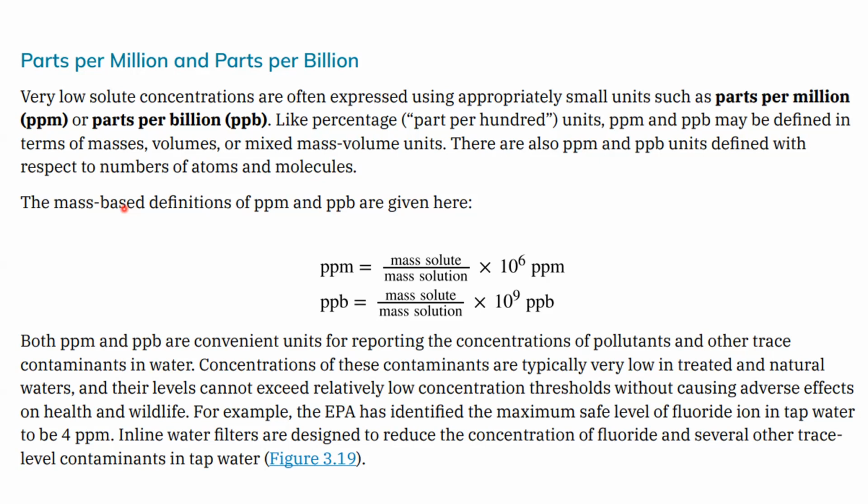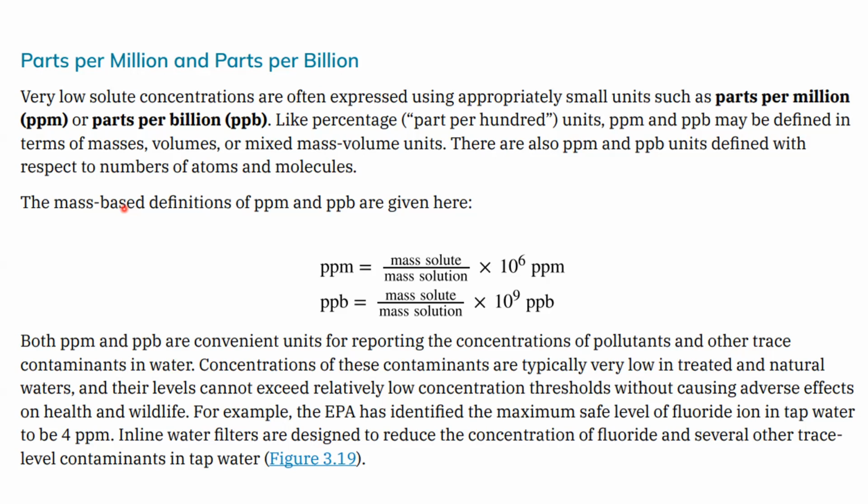And essentially they're the same idea as the percentage. It's just instead of thinking about it as 100, now we're going to have it out of a million or a billion. So it's just going to be the mass of whatever the solute of interest is, divided by the mass of the entire solution. And then for parts per million, we just multiply it by a million. Parts per billion, we multiply it by a billion, so 10 to the 9th or 10 to the 6th. And then the units with these ones are just the symbol themselves. So ppm, so we could have 15 parts per million, or ppb, 15 million or 15,000 parts per billion.